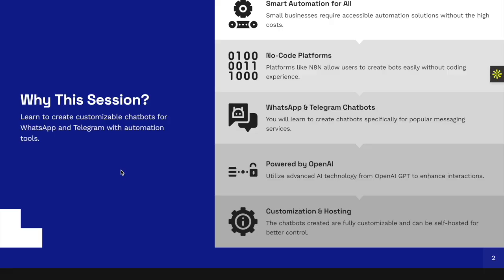We are going to use WhatsApp and Telegram chatbots. Telegram is quite simple, but for WhatsApp you need a number where you can test it out. You cannot use your already existing WhatsApp number. The number that you use should not be running on your phone. That is the only red block. Otherwise everything is quite simple, and the documentation is quite proper on the N8N website. And for Telegram it's very easy. You can easily create a bot and it can respond to your queries.